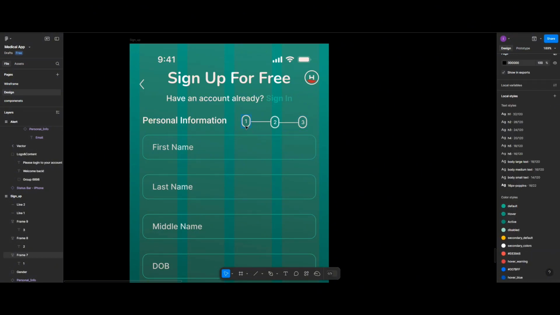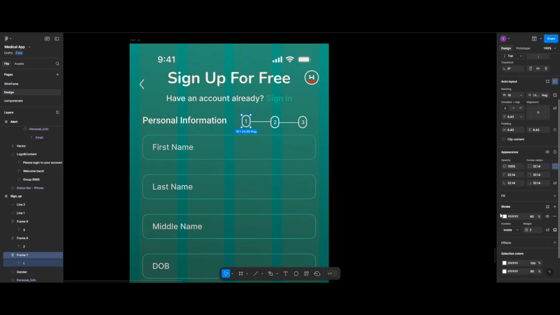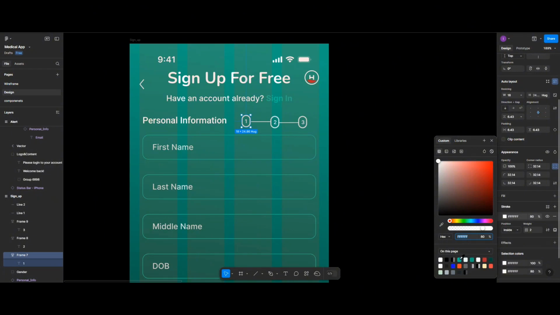Alright, so now we're on the active stage. The active stage should have a different stroke color, right? So here we're going to change the stroke color to our logo color. That is going to be the active green. Alright, I'll look for another color that is very sharp. If we use this now, or something brighter. Okay, that's fine. So this green will specify the one that is filled, right?